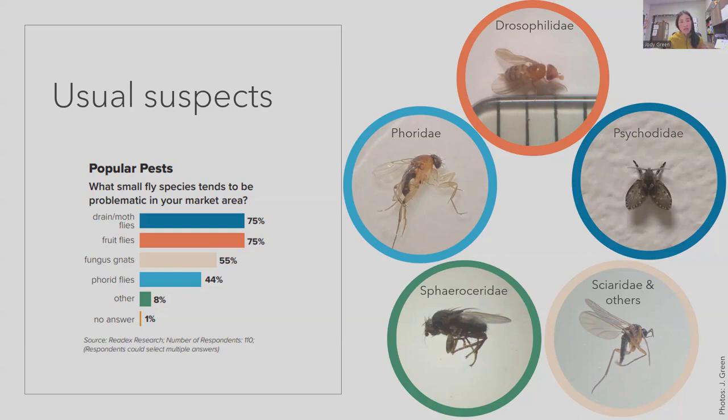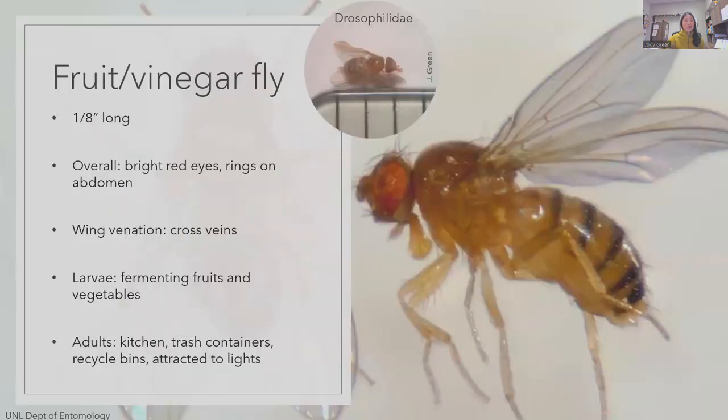Their breeding site may not be evident. It's likely a microhabitat because they are so small, somewhere hidden that is not frequently cleaned or is not frequently dry. Each of these families has a specific biology which relates to their specific favored decaying organic matter. So again, fly family is going to be an indicator that there's some certain type of filth associated with the environment in which you find them. So now I'm just going to go through a quick overview of each one of our usual suspects or small flies, and then we'll get a little bit deeper with life cycle and biology.